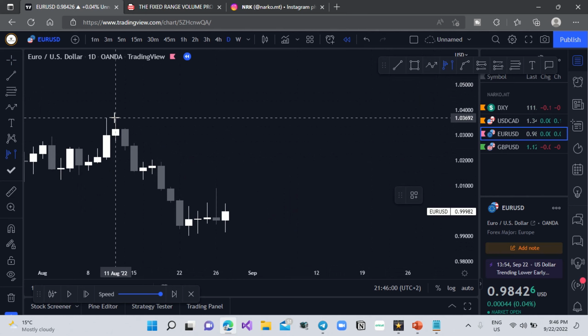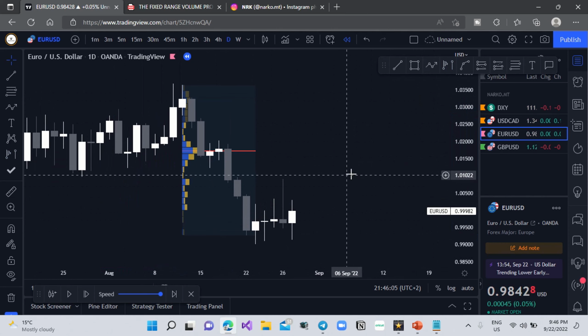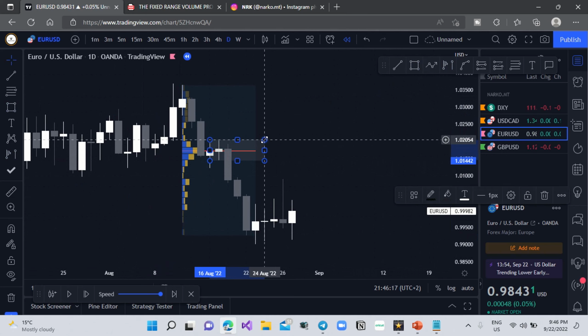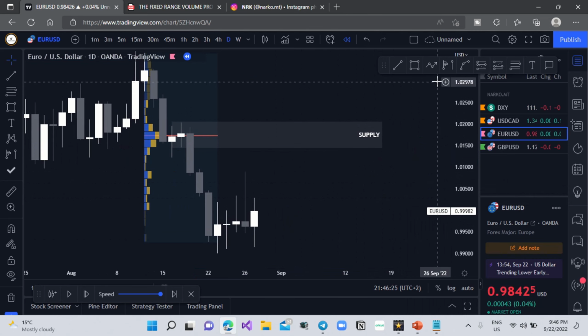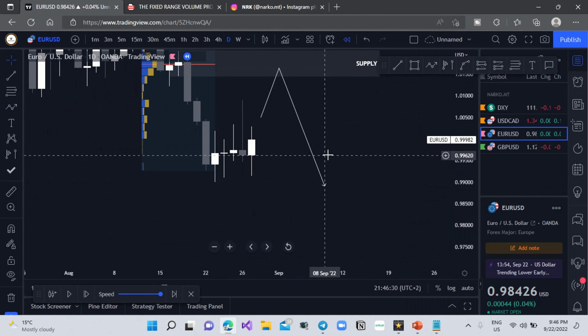Now we go and select our volume profile. We apply it on our high here and on our low. As you can see here, the volume profile shows our point of control and the selected candlestick here. Now we select our rectangle and highlight that candlestick that is selected by the red line, and that will be our supply level. Now we look for the market to tap into our supply area and push into the downside, violating this low here, which is going to be our take profit.